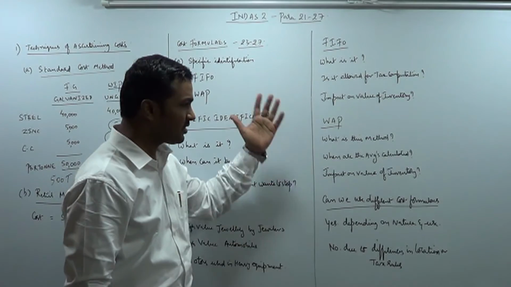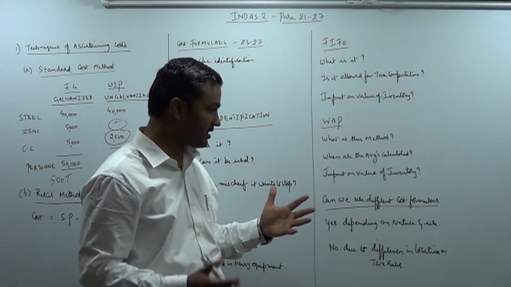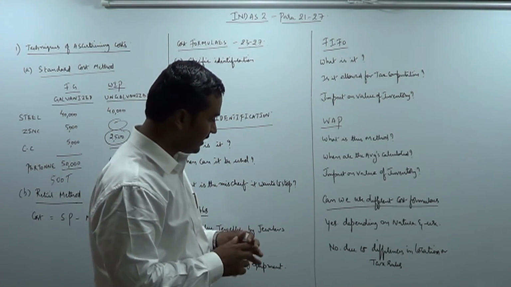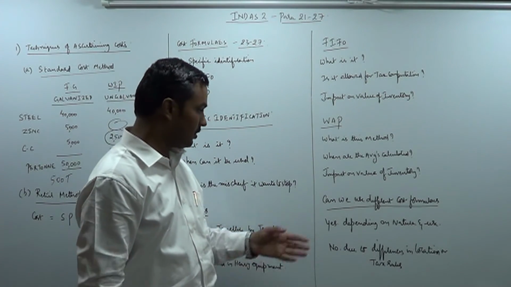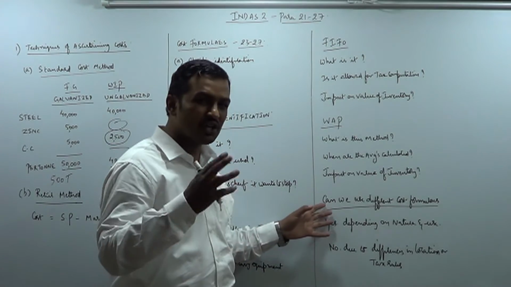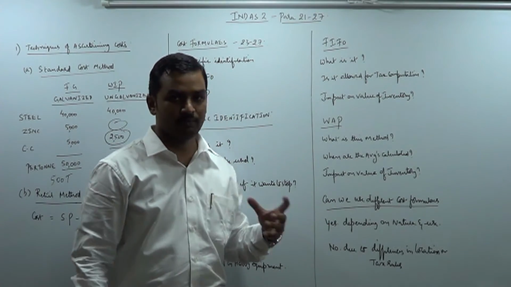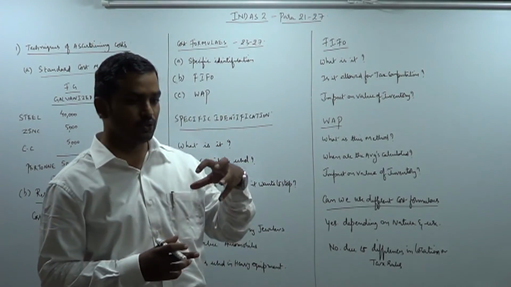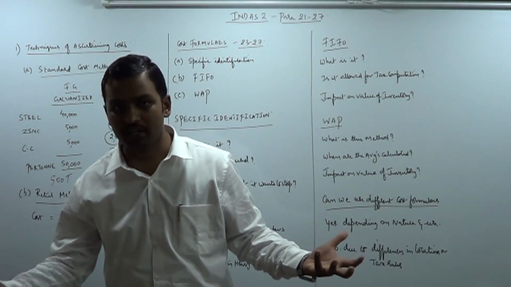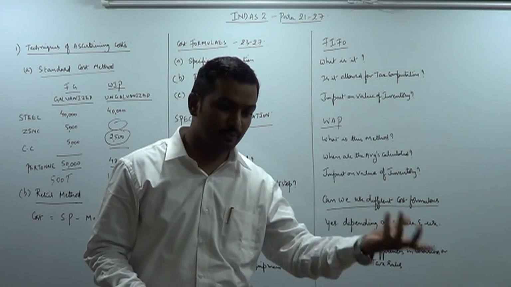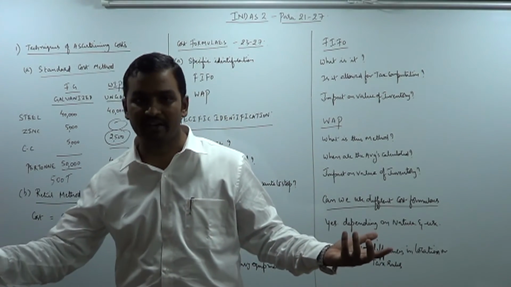Okay. These methods you have already learnt in your earlier classes and earlier lectures as well. So we will not go into detail on FIFO method and weighted average price method. Now the question comes, can we use a different cost formula? Suppose the question is, can a company use FIFO method for inventory A, weighted average price method for inventory B? For A type of material FIFO method, for B type of material weighted average price method.